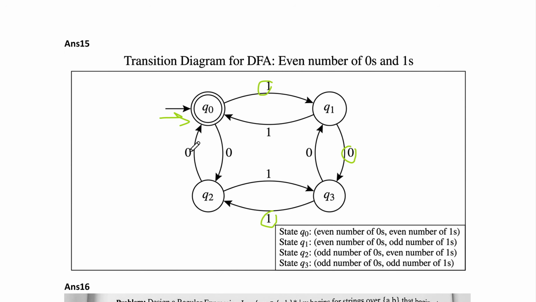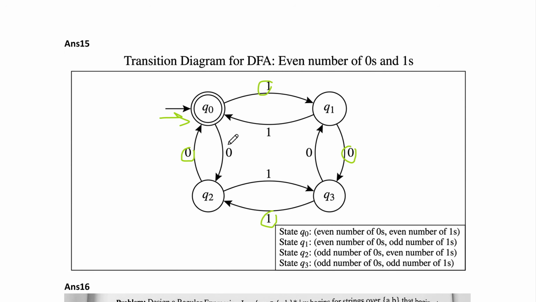Again, we apply 0, 0. So the number of zeros is 2. The number of 1s is 2, and the number of zeros is 2. So the number of 1s is even and the number of zeros is also even. And this cycle goes on. When we repeat this cycle again, the number of 1s will become 4 and the number of 0s will become 4. So that is also even.